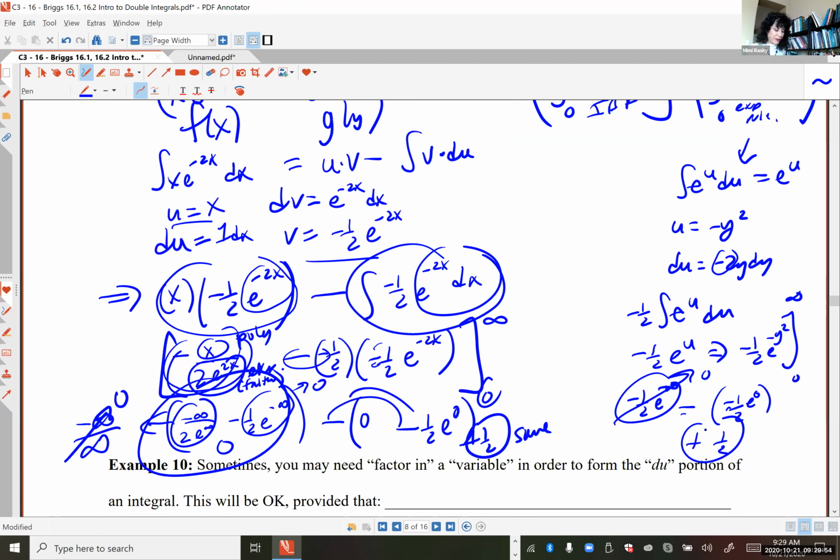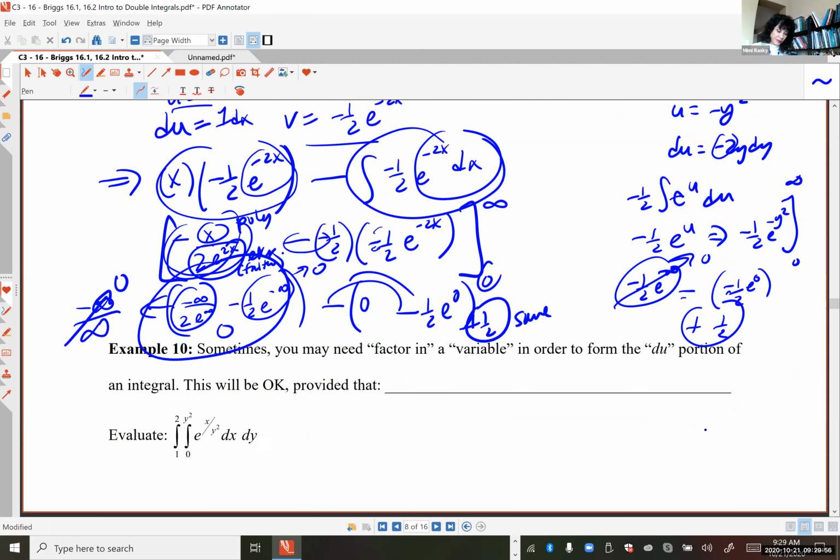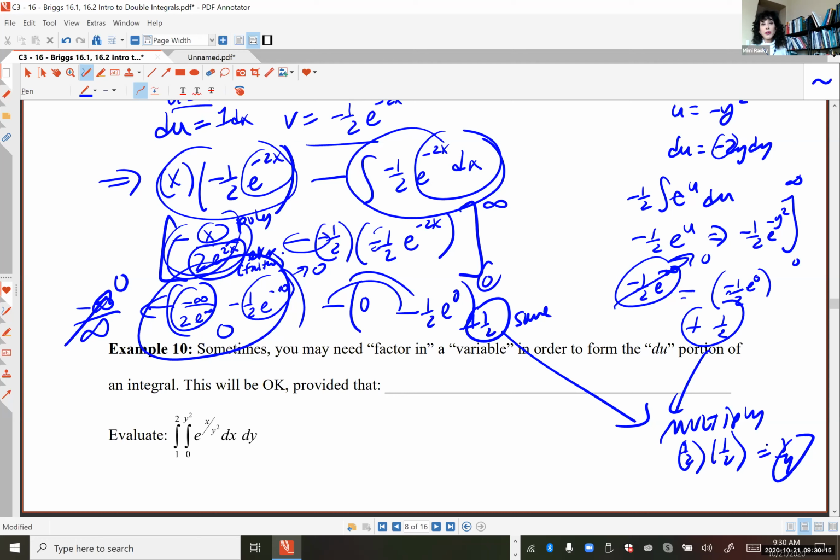And so what's your final answer? Anybody have an idea? Is it 1/4? Yeah, you're going to multiply these results because we were multiplying those two integrals together. So you're going to have a half times a half is 1/4. And so your final answer is, hey, the improper integral converges, and it converges to 1/4. Cool. And I'm done talking about improper integrals.